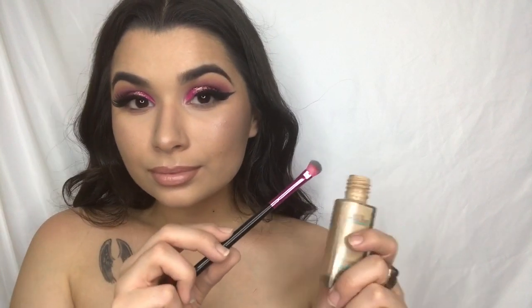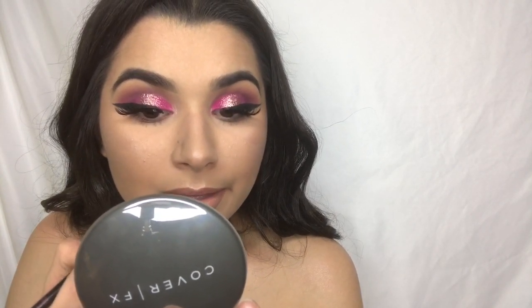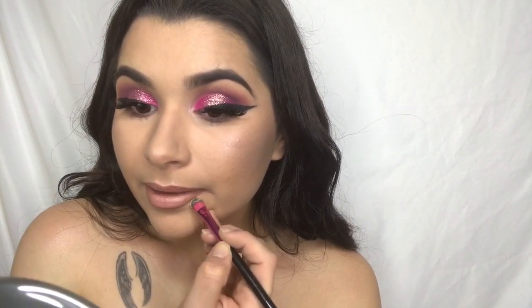I'm going to be cleaning up my bottom lip with my foundation and a concealer brush, and this is just going to help my lip color look a lot more sharp. And I apologize, I didn't realize that you couldn't see what I was doing, but you will be able to see when I do my other side in just a second. I like to go back in with my liner and create a sort of ombre effect. I love the way that looks.